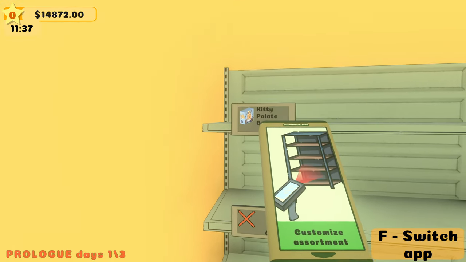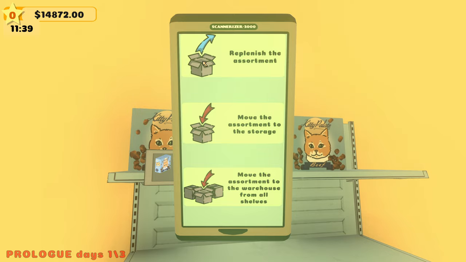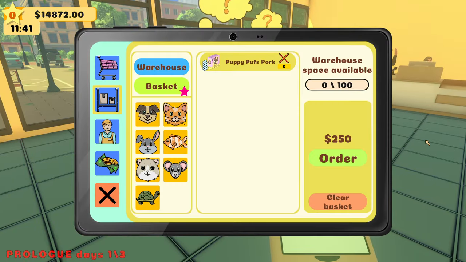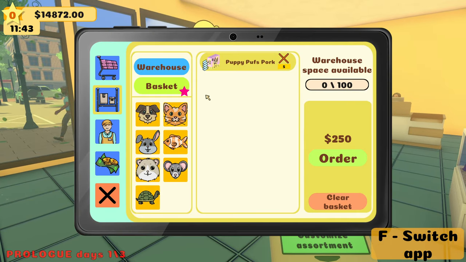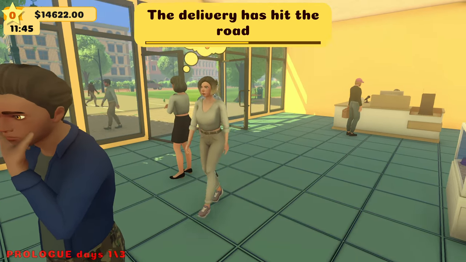Okay, so we need our scanner. We click up here. Replenish the assortment. Fantastic. Okay, so tab. Nope. Okay, basket. We're going to order the dog food. Okay, and now we hit tab, and then we do that.